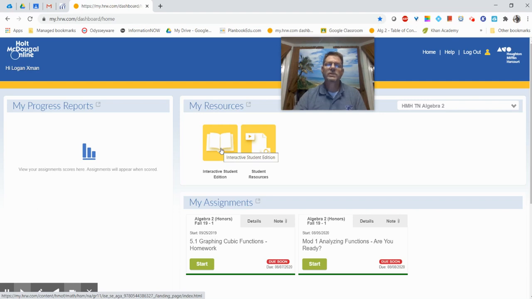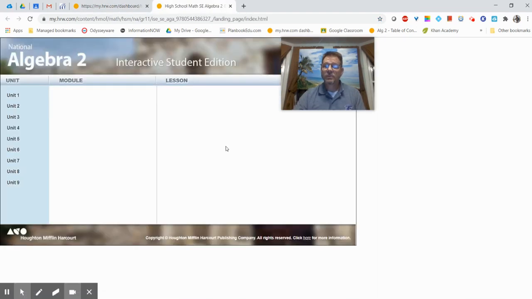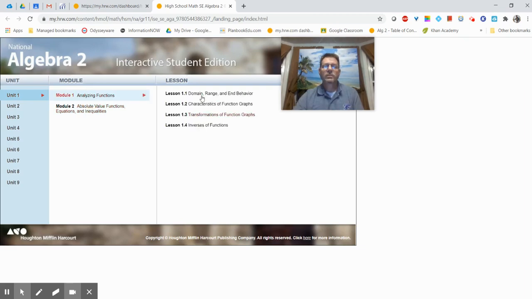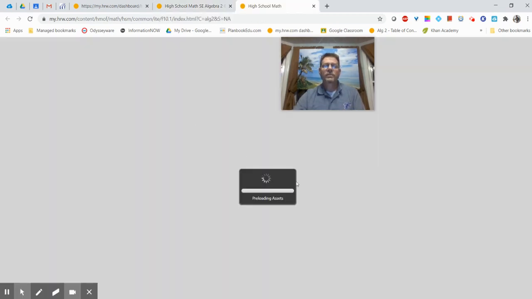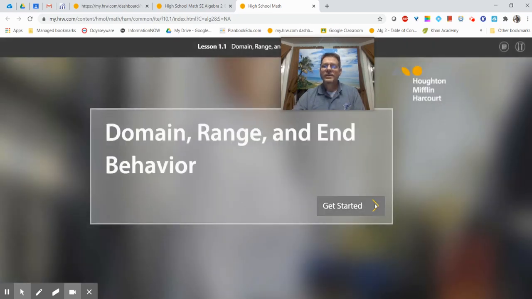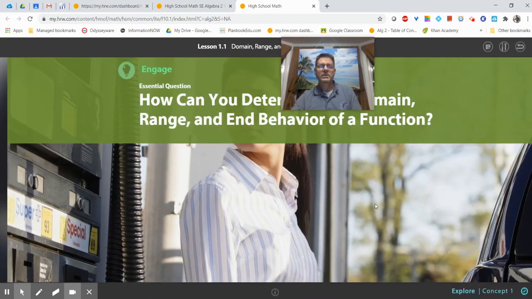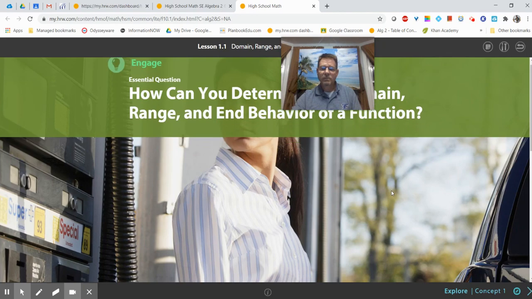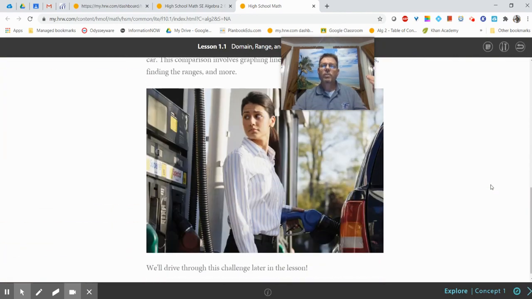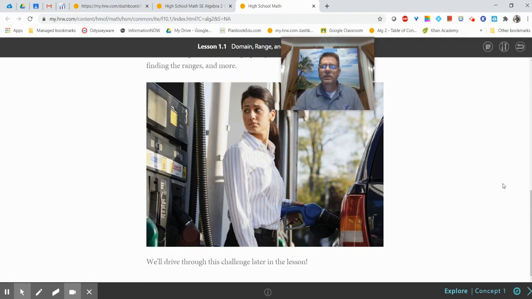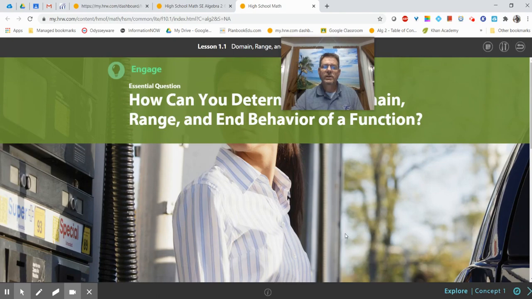The interactive student edition is the student edition of your textbook, but when it sets it up, it's got your unit 1 here, then you got your different modules inside of it and your different lessons. And so if I'm going to open up the very first lesson here, it's going to preload. It's going to set it up and go through the lesson kind of like a PowerPoint or Google Slides, kind of stops along the way. It's the same material that you would have in your book, but they break it down into slides as opposed to PDF pages. Okay. And it's got a few more pictures in it, things like their color, and yours is black and white in your textbook.